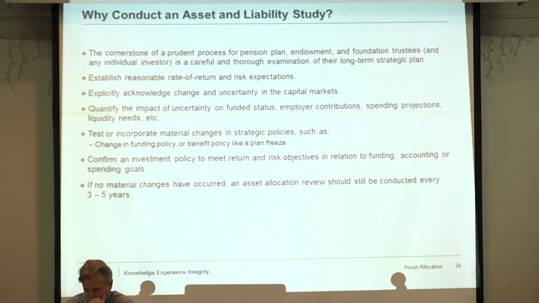Another important aspect of this process, and one that I think is underappreciated, is that we model uncertainty for you. Like, we'll come out and we'll tell you that, yeah, your expected return is 6.5, but we're also going to model and show you scenarios where, well, what if it isn't 6.5? What if it's -8? Okay, and then we have to be able to live in a scenario where we expect it to be 6.5, or when it happens to be -8, or when it happens to be +14, for that matter. You have to be able to live through all those scenarios and have contingencies in case you do experience one of those scenarios.